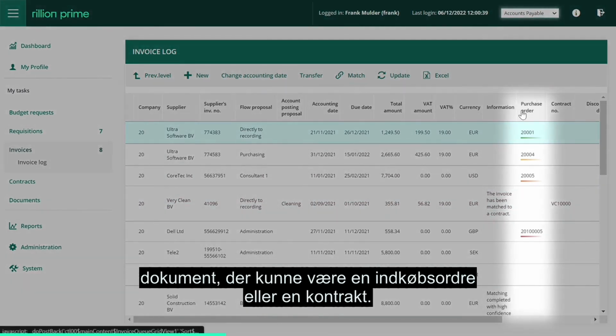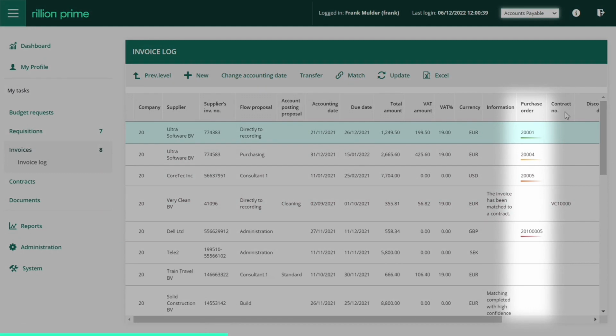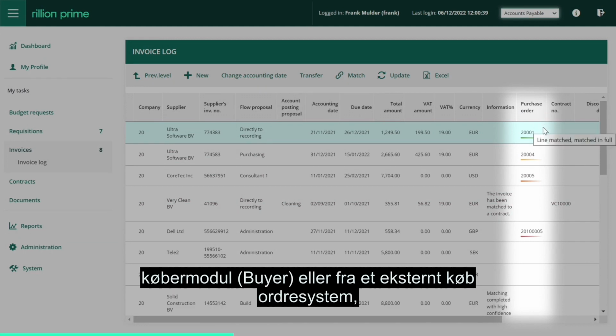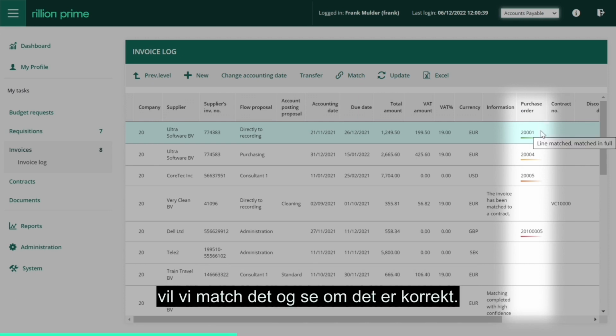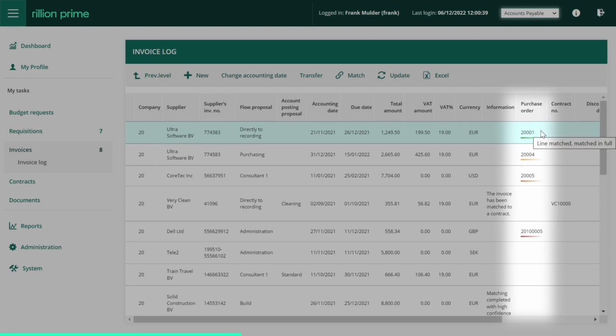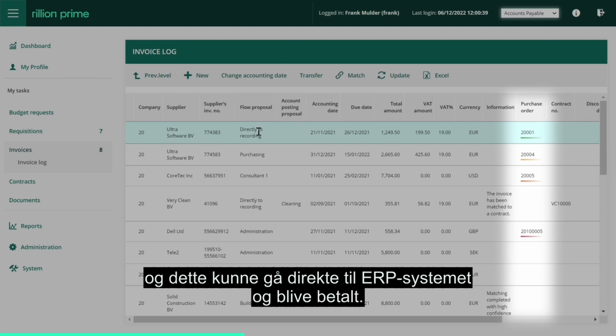That could be a purchase order or a contract. If an invoice can identify a purchase order, coming either from Rillion Prime's buyer module or from an external purchase order system, we will match it and see if it's correct. If the invoice is according to the PO, there is actually no need for us to review this invoice. This could go directly to recording and be paid.